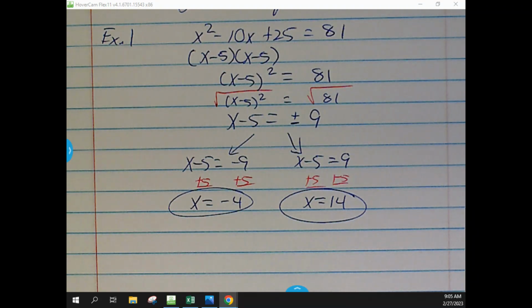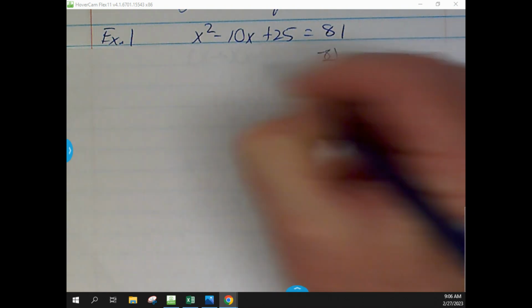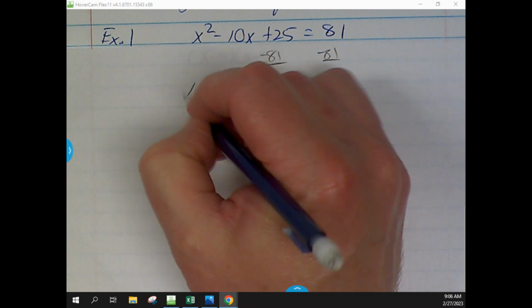Okay, because the other thing you could have done, let's say you get on one of these and it tells you to do the square root property and you kind of blank out for a second. What a lot of people would do, and I would probably even do this myself if I was working through this, is if you get to this one and they just say to solve it, probably most people would have subtracted 81 from both sides. Again, this is just a what if here.